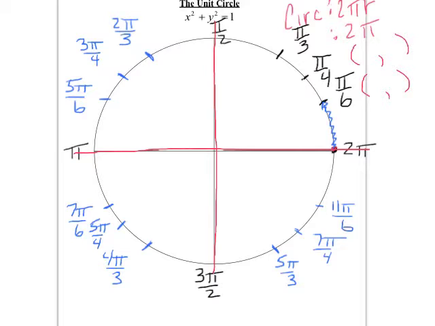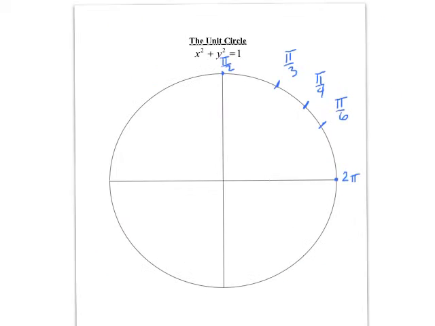Okay? So the way we're going to do this is this. We're going to kind of start over with a cleaner looking circle here. So let's do that. Okay, so now we got a cleaner looking circle. So what we're going to do is this. We are going to talk about what are all these coordinates. So let's start with this one first. Actually, let's start with this one right here first. Where is that spot at?